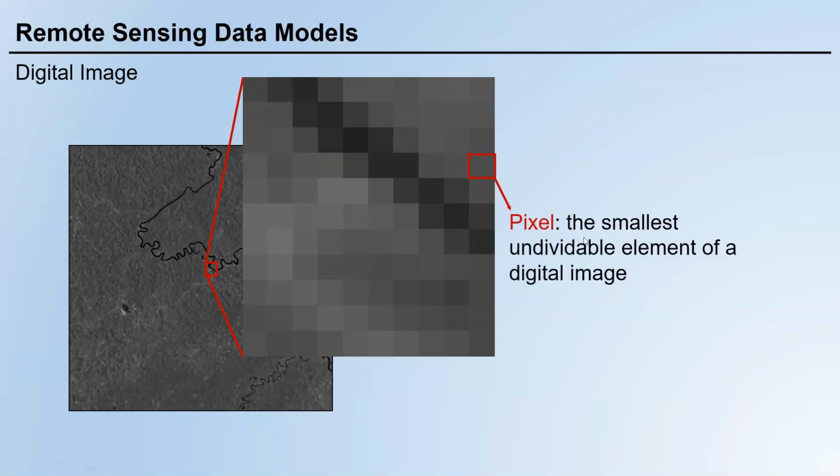So here we have a small window open on this digital image, and we look closely at this specific small area and zoom in. So we have this small image here. It's a part of this large digital image. You can say there are small units, or small squares, and each square is called a pixel. That's a square, right? It's called a pixel. It is the smallest undividable element of a digital image.